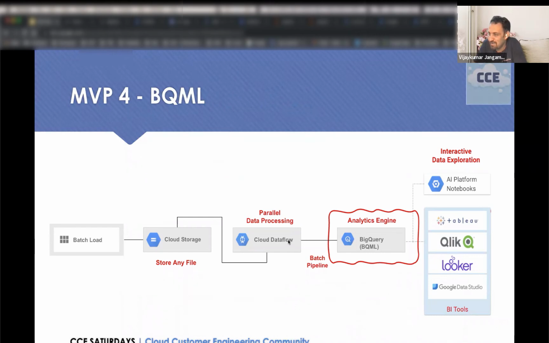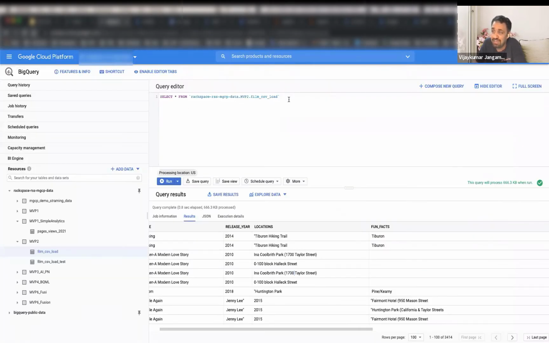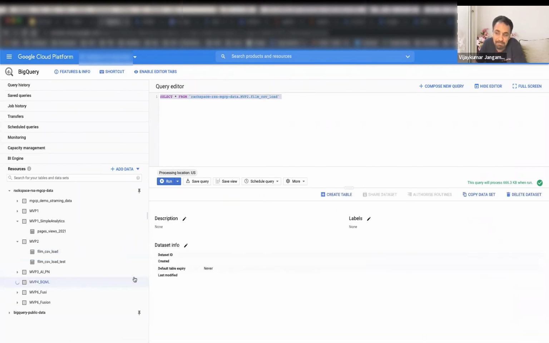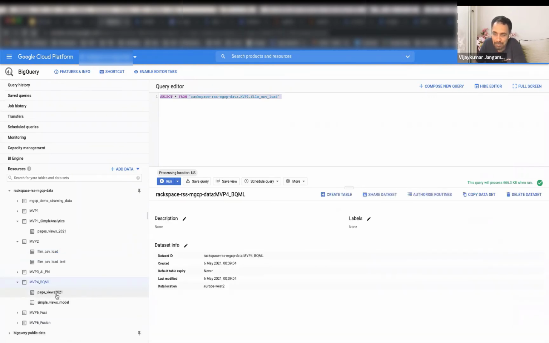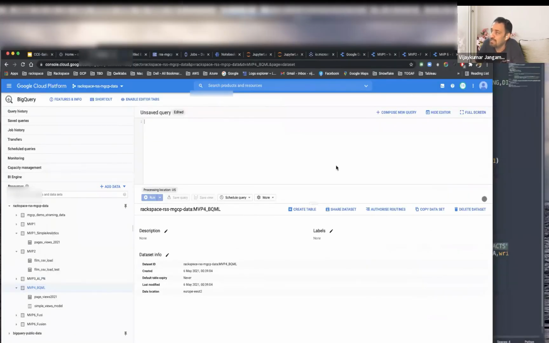This time, the data is already in BigQuery, and you'd like to run some BigQuery ML scripts, where you create a model, train the model, and also predict on the data. Here I'm running a simple data model, and it requires tuning. This was a demo; I was just trying to get the data, and we can have that done in multiple places. So we got the data loaded over here and have some models created. I can just show you.